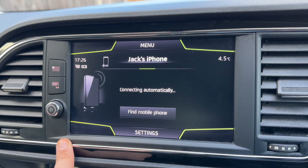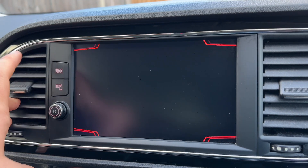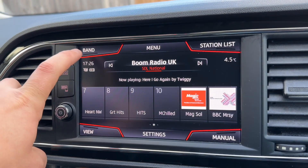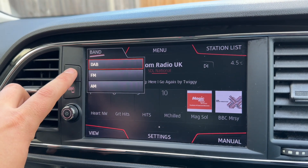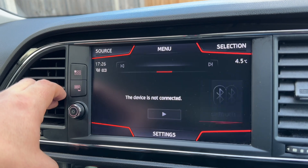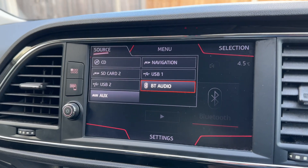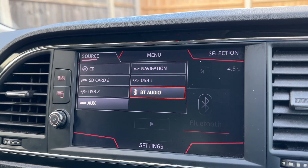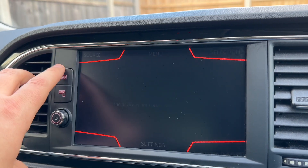In the center is where you would pair your phone in order to use it — just follow the instructions on screen. When it comes to music, this car has AM, FM, and DAB radio. If you listen to your own music you can do that under the media heading, and there are a number of ways including Bluetooth audio. Once you've paired your phone you'll be able to make and receive phone calls, and also stream your music wirelessly.